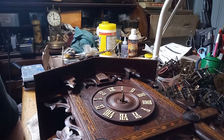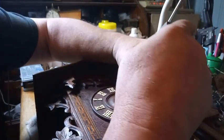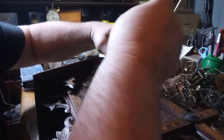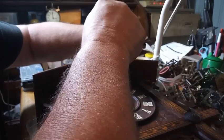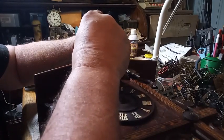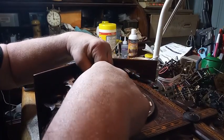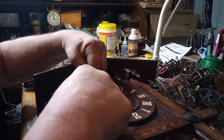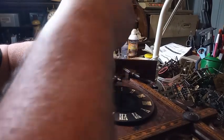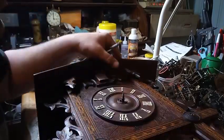I misplaced my hammer, but it's too heavy anyway. I don't want to use a bunch of force hammering these nails in. This dial might be warped. Might have to take this dial out and investigate further.